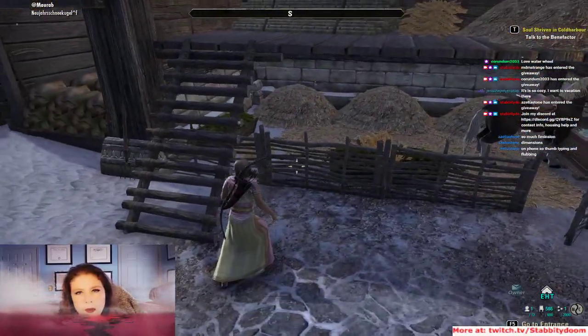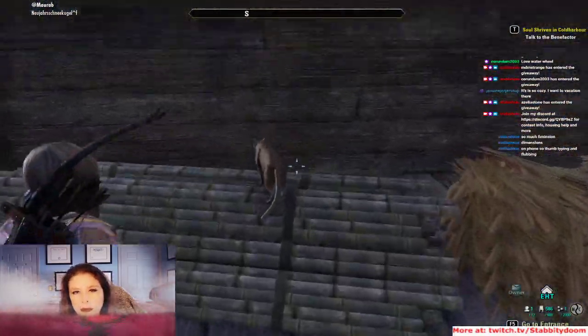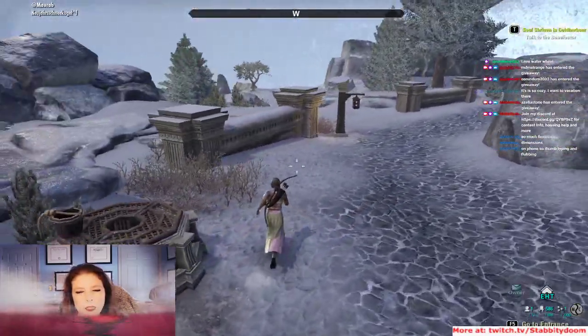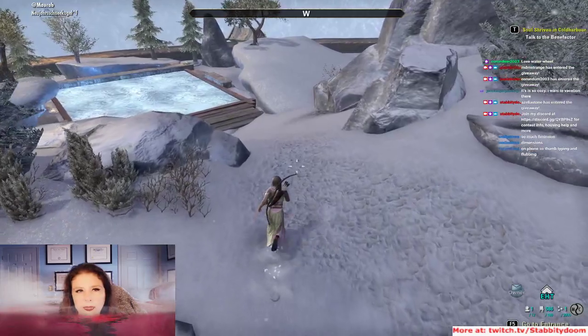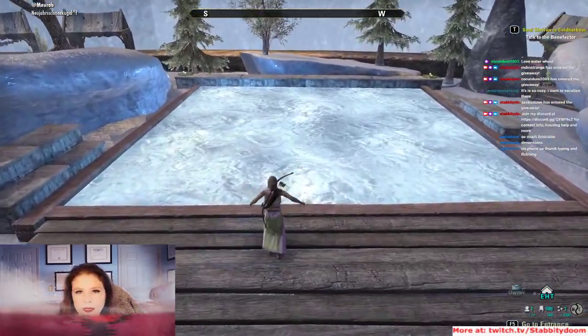Very nicely done. Barn, stable, whichever. Look, there's a kitty. That's so smart. Makes it seem so much more real. Reminds me, I need to add a cat to mine. Oh, cool. So this is the one effect. This is an ice skating rink.